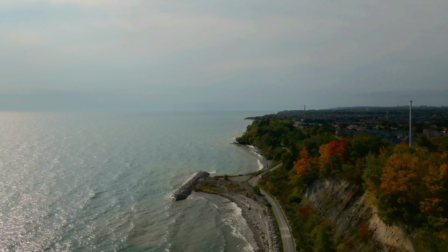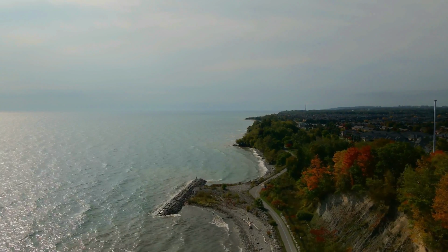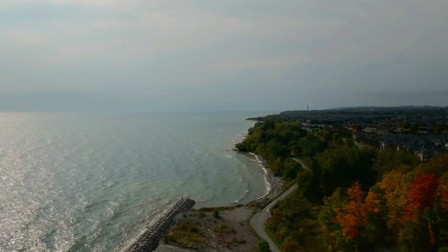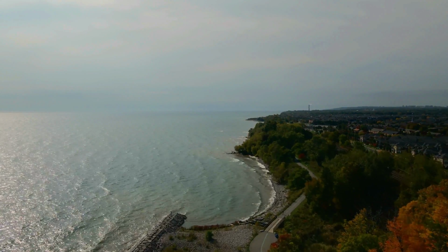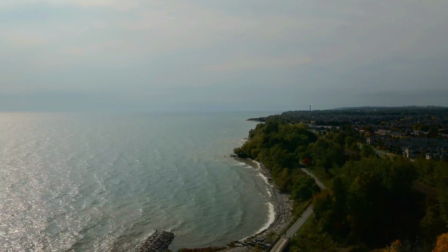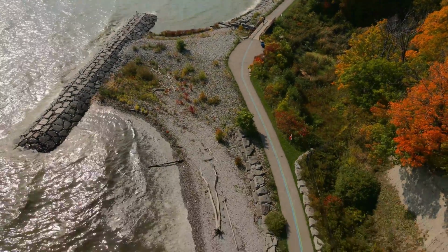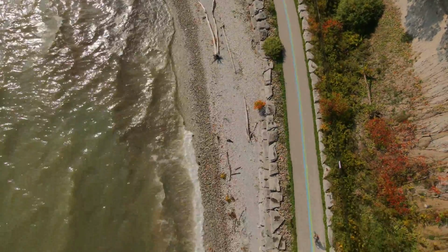The Marsh Trail, which we will touch more on later on in the video, contains wetlands that have a unique urban biodiversity. People often use this trail for bird watching and, in September through early November, to observe the Chinook salmon migration as the fish move from Lake Ontario into the smaller rivers and creeks.